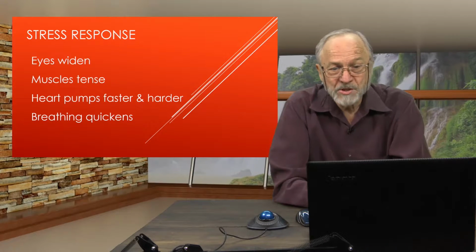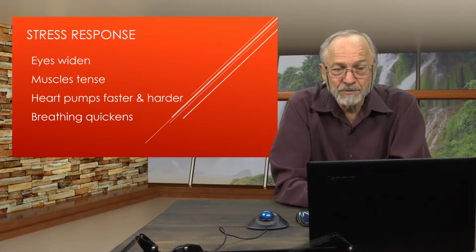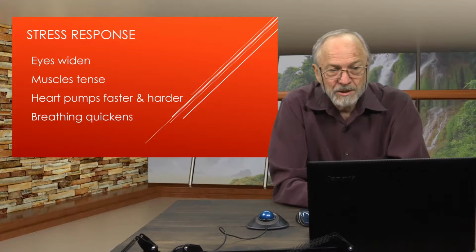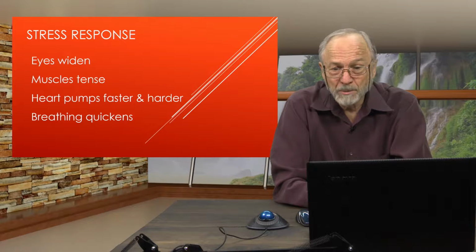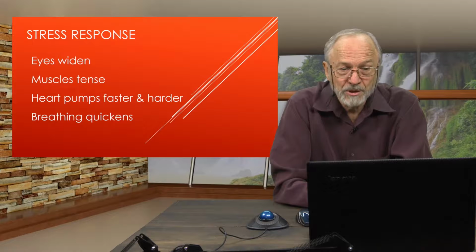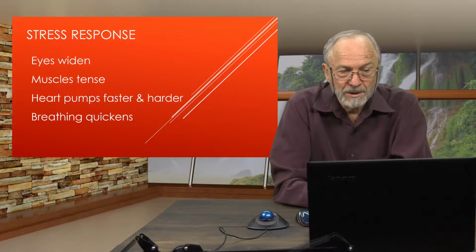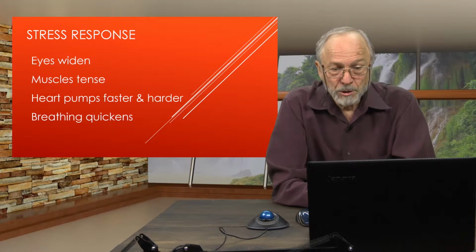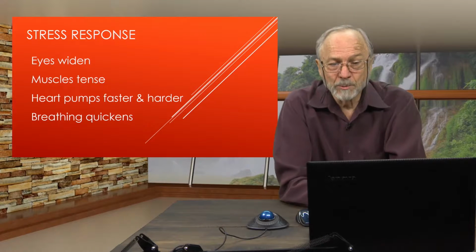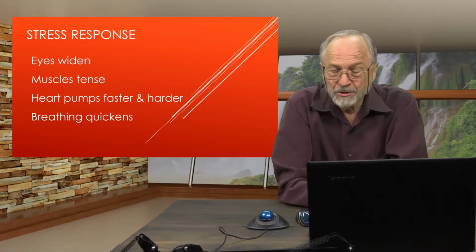When you're in the alarm state, fight or flight, as it's often called, the pupils of your eyes widen so that you can see better. Your muscles tense so that you can jump, run, or struggle with maximum strength. Your heart pumps faster, and your breathing quickens to bring more oxygen to the muscles so they can burn the fuel needed for action. The liver pours out the needed fuel, glucose, from its stored supply, and the fat cells release fatty acid as an alternative fuel.